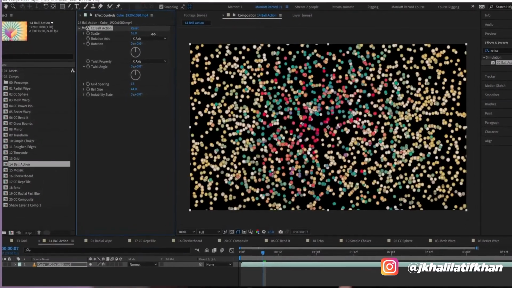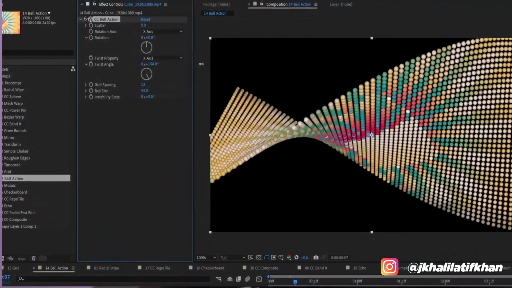But the specialty of this effect is that it turns your pixels into balls, using balls throughout the composition.